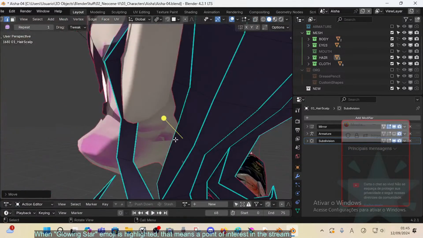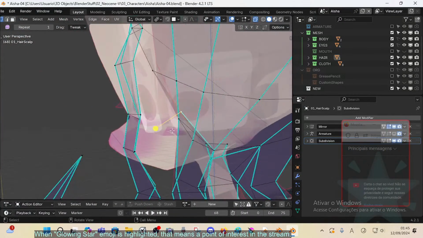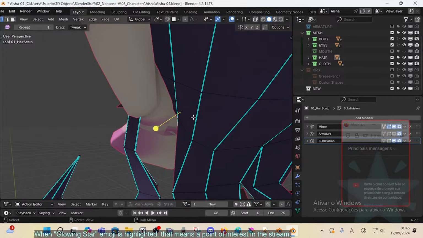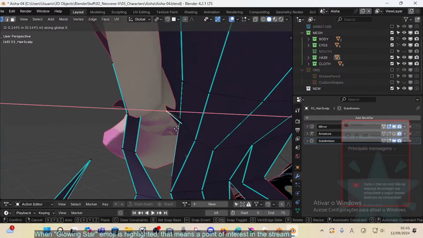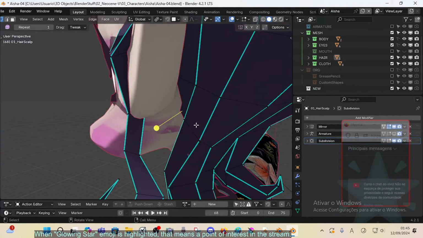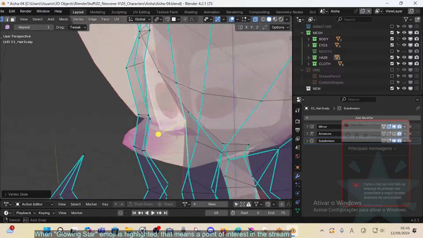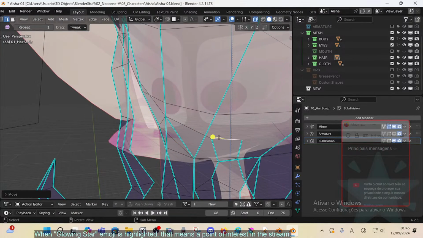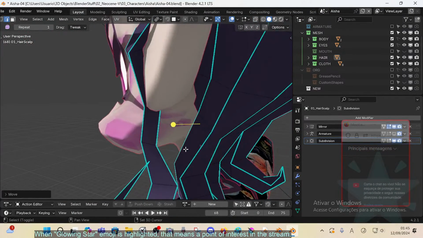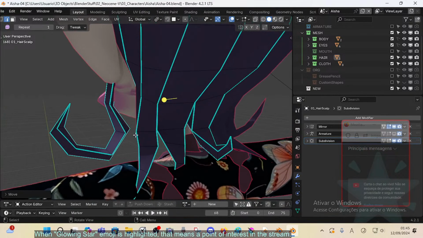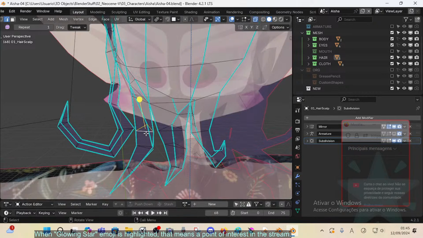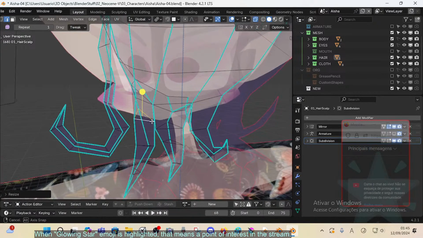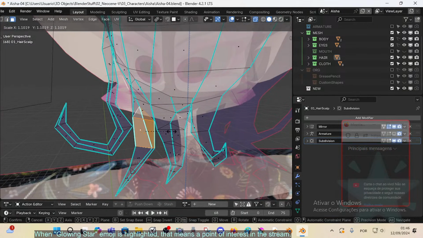They don't need that. Should be able to change some of these ones here.